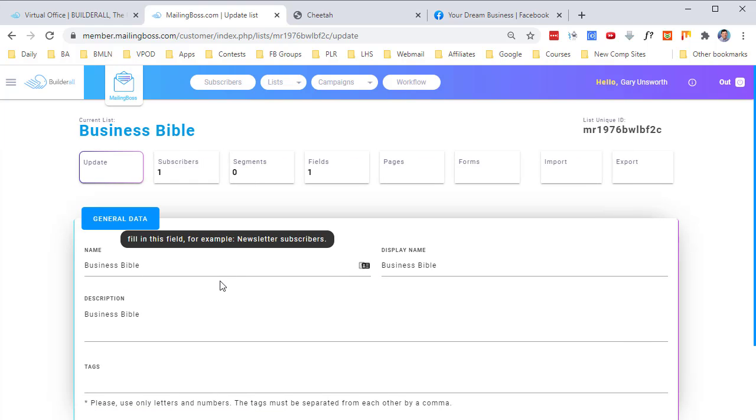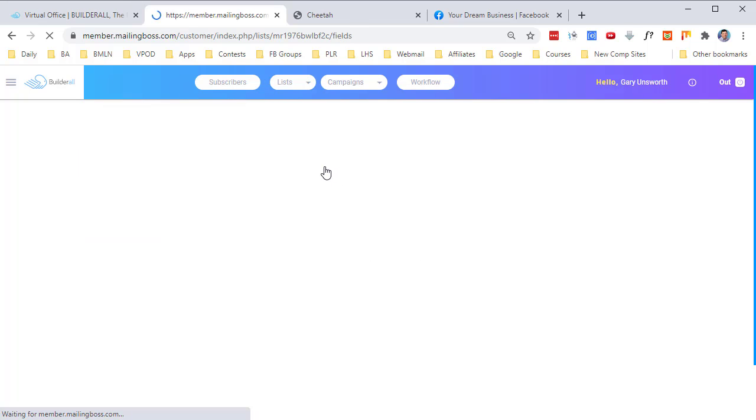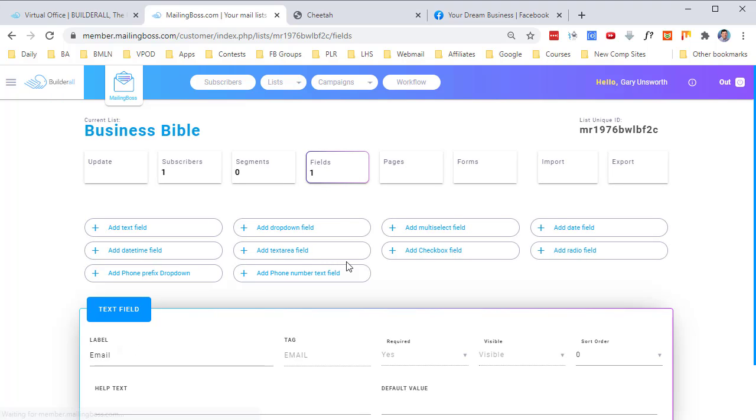So we're just going to check a few settings and sort a couple of things out. The very first thing I'm going to do is come up here to where it says fields. Now, as I said before, there's only as default the email field. If you wanted to ask for the name and email, you're going to have to change this, so we'll do this first. We just click on it, and then what we want to do is add text field. There's other options here if you wanted to, but for this scenario we're just going to add a text field.